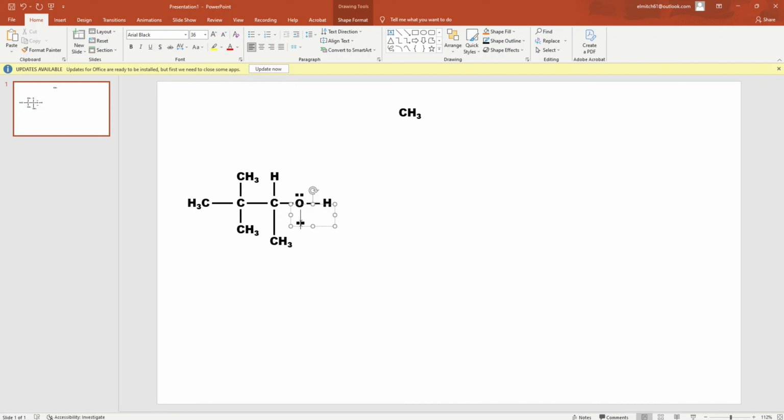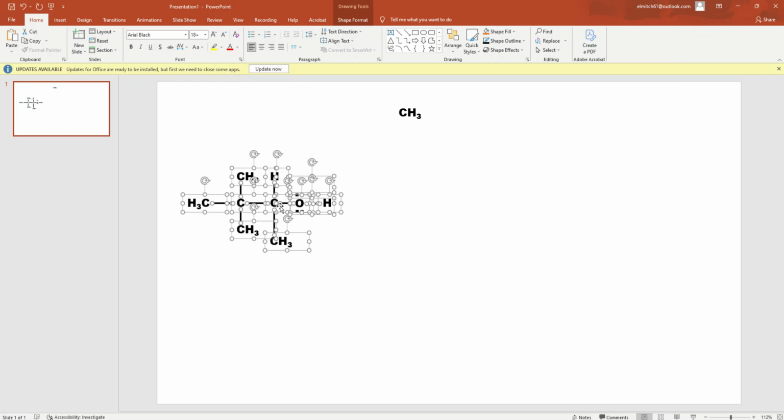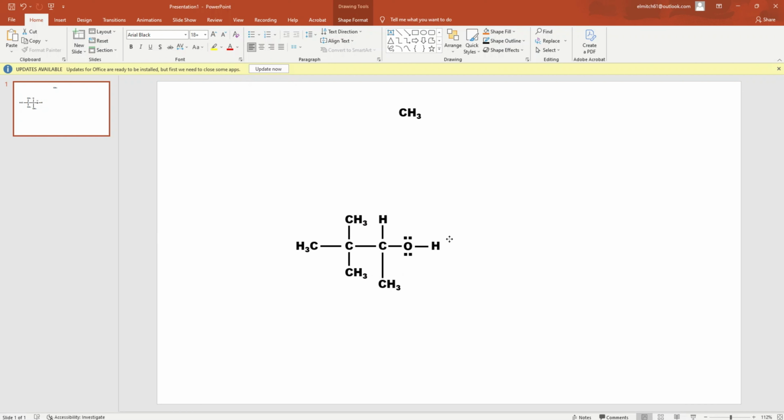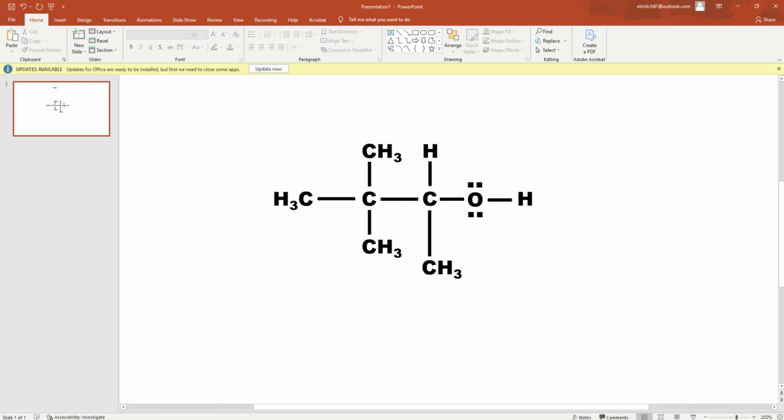I need to perfectly fit them. That's the essence of all this. Everything has to be perfectly fitted in. So you see, this is very good. Yeah, this is close to perfection. So I just highlighted everything to group them so that they don't get scattered. So they've been grouped. You see, I can move them around. I can copy. I can screenshot directly from my phone, from the laptop screen, and then paste it to wherever I want.